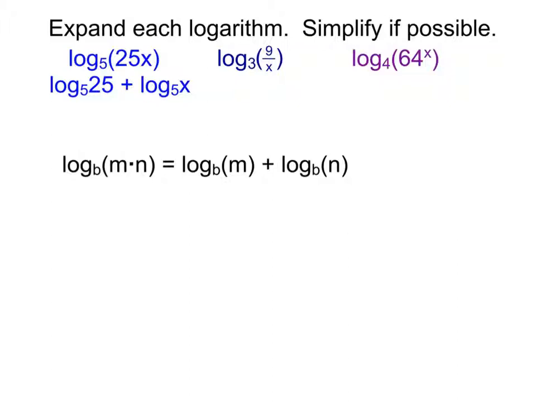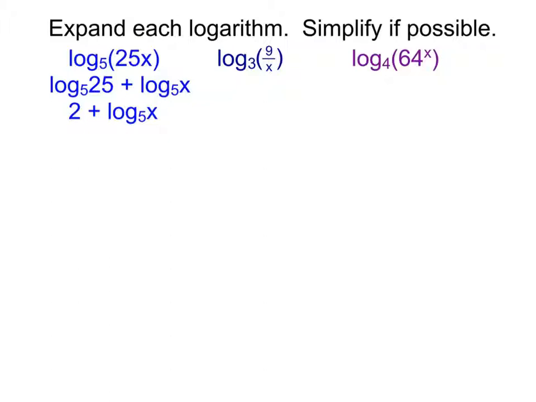I hope you've gotten used to logarithms enough by now that you actually know what this value is. Because remember, when we look at a logarithm, we can see it as the base to the power of what equals our number. 5 to the power of what equals 25? Well, 5 squared is 25, so yes, it's 2. So I can just turn that part into a 2. And so you notice this thing simplifies down into something that looks much more reasonable. And that's what we're going for when doing these.